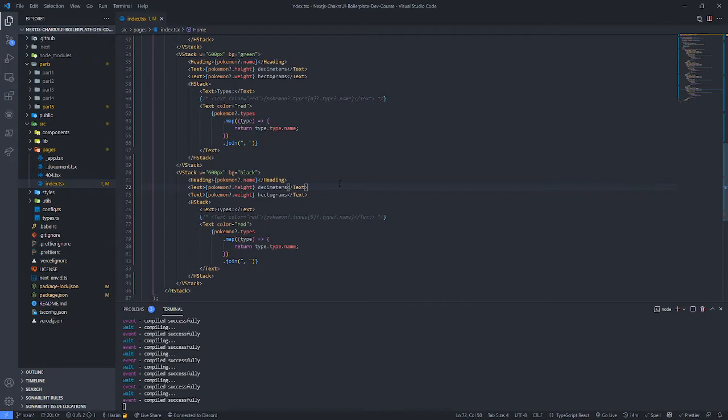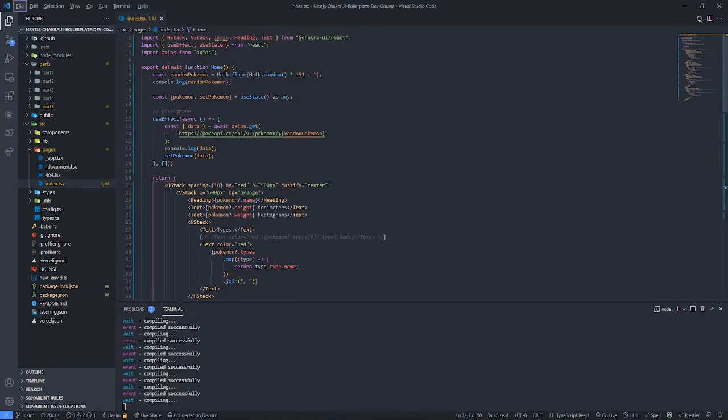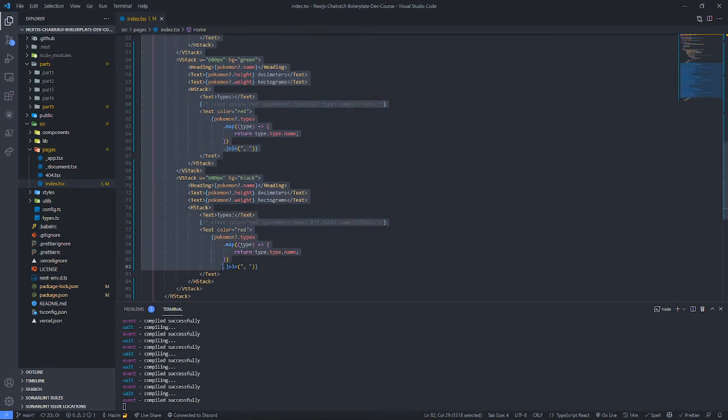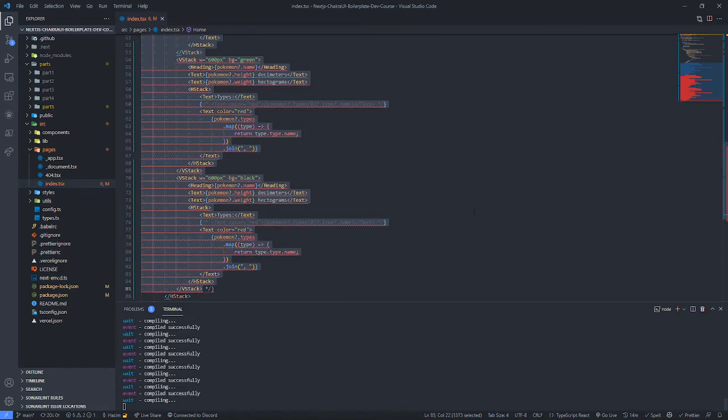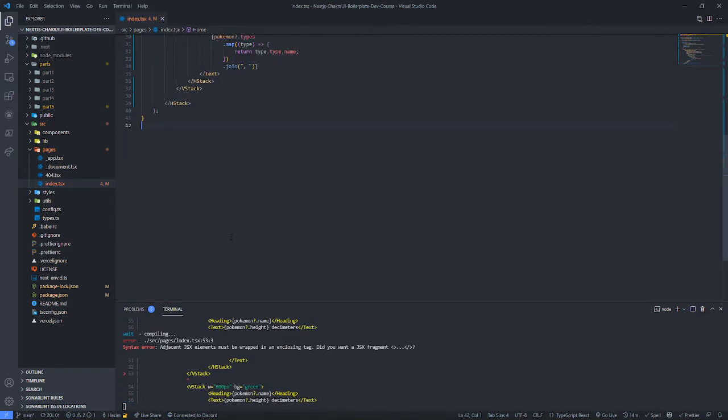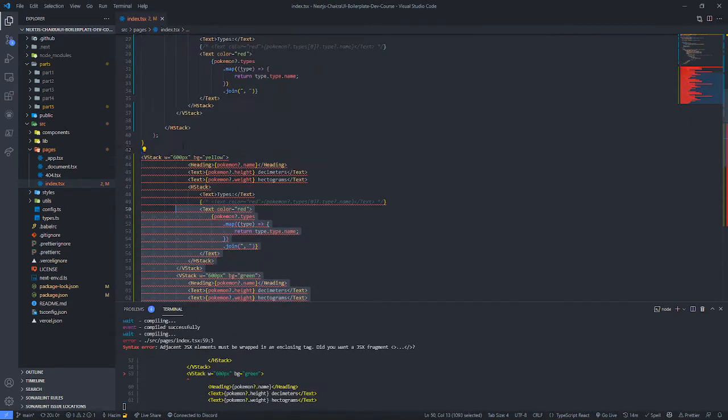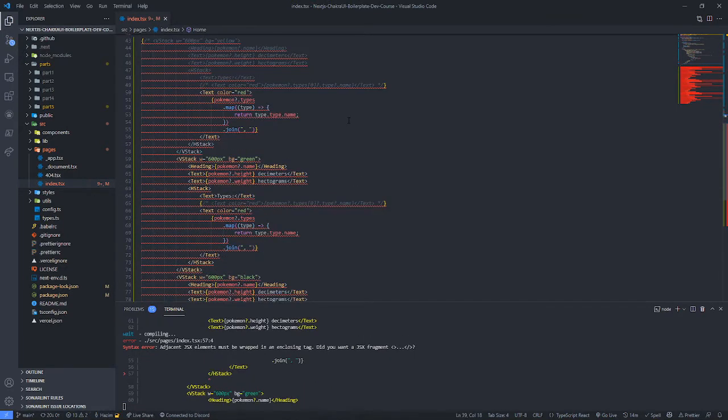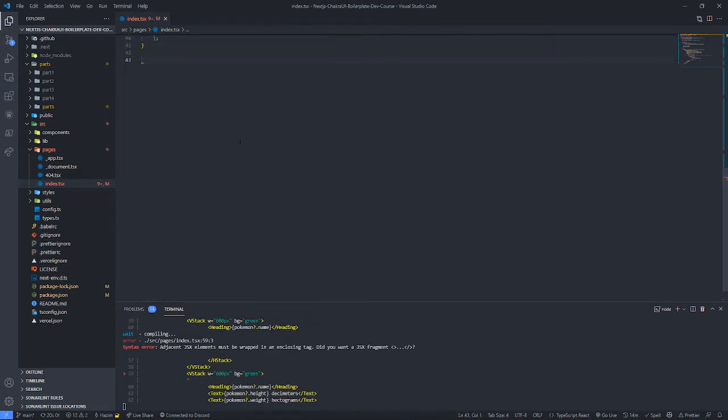So, for example, okay, I'm going to just comment this out so we can see a working example. So I'm just going to do this real quick. Actually, that didn't work. I'll keep that out.